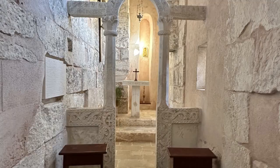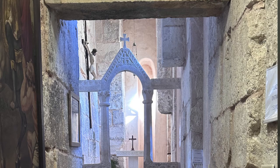St. Martin's Chapel is one of my favorite hidden gems in Split. It's a little tiny chapel built between 2 walls of Diocletian's palace. It's more the size of a closet than a traditional church. A nun is usually keeping watch over the chapel, as it is currently in the care of the Dominican sisters who have a monastery next door. This area was originally a hallway used as a guardhouse, but in the 6th century it was converted into a chapel.